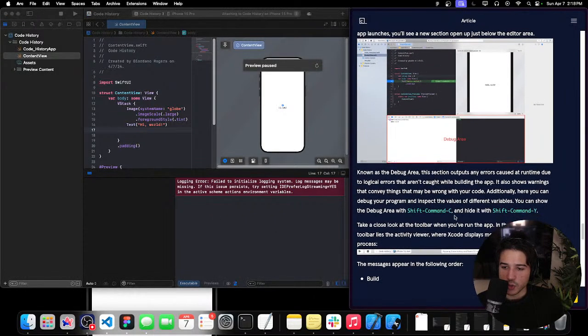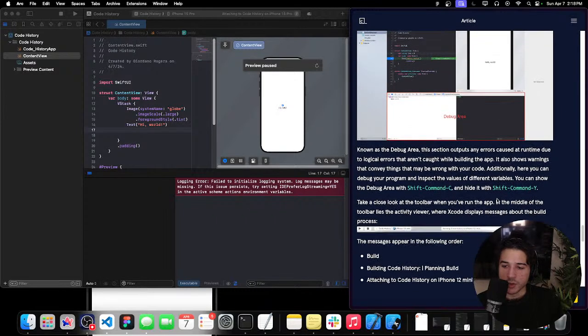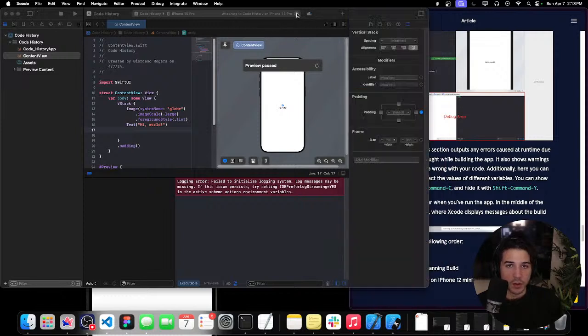Take a closer look at the toolbar. When you've run the app, in the middle of the toolbar lies the activity viewer, where Xcode displays messages about the build process, attaching to Code History on iPhone 15 Pro.